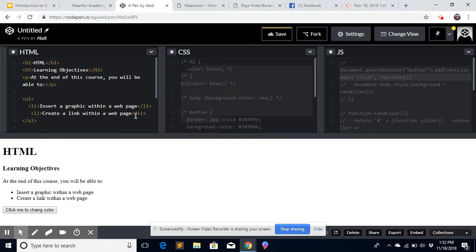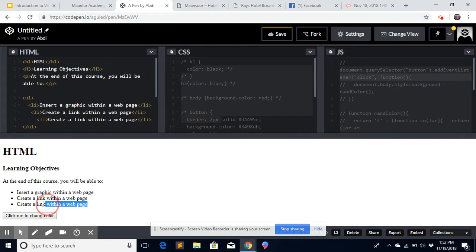To see how that happens, for example, I can add another bullet here. As soon as I added another bullet, you see another bullet. I duplicated that bullet, so I added another one. So when you add the code here, it's going to show up at the bottom as well.